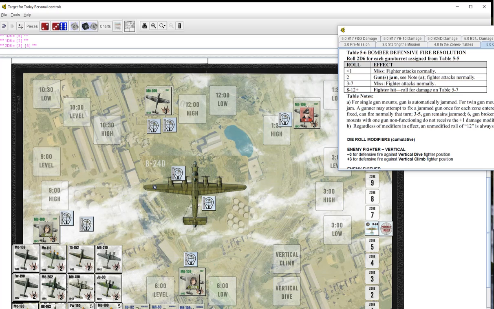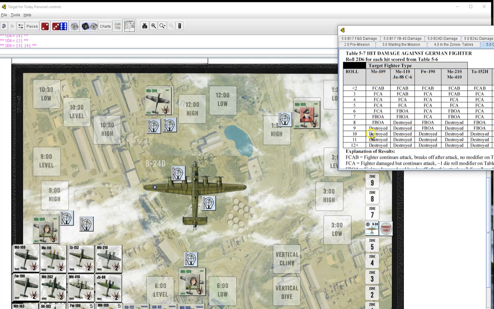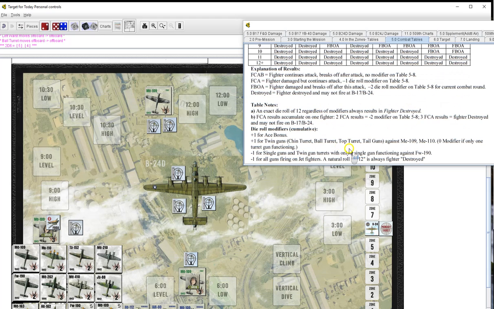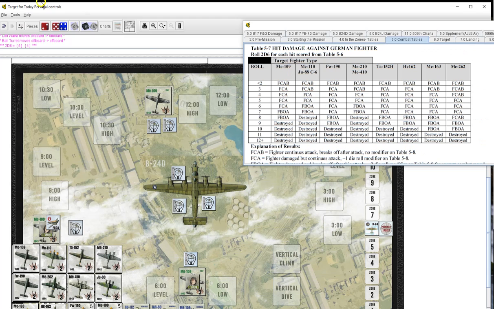9, that's going to be a hit. ME-109, single guns, so no modifiers. 7, FBOA. Then we'll go to the ball gun, and he is +1 for power, +1 for 9 o'clock, +1 for green. 9, that's also going to be a hit. And he has twin guns against a 109, so that's going to be +1. 8, 9, destroyed. So ball turret gets a kill.